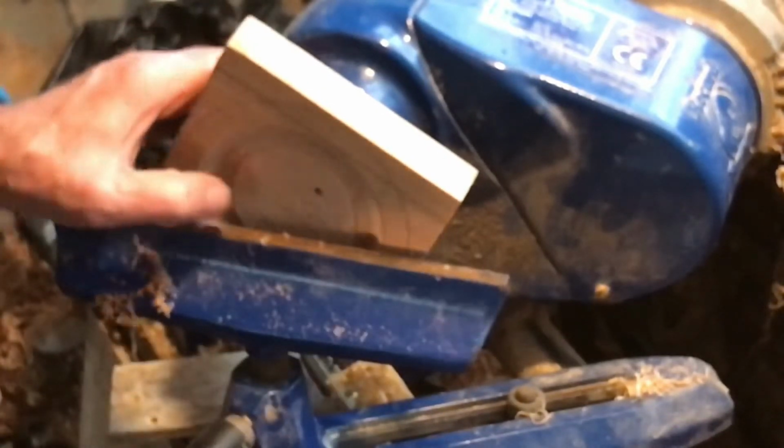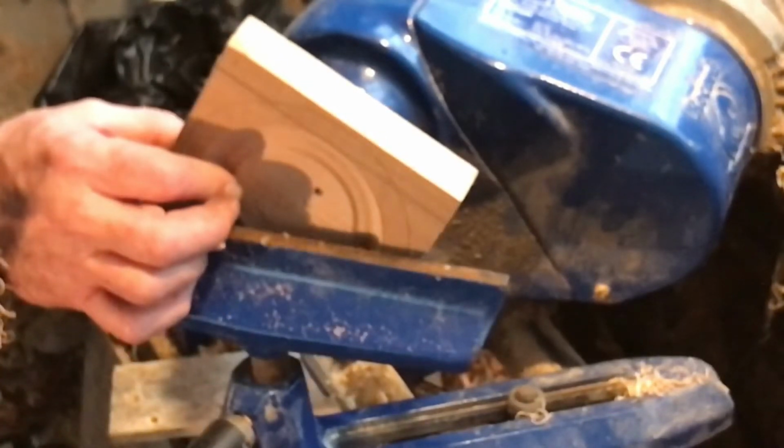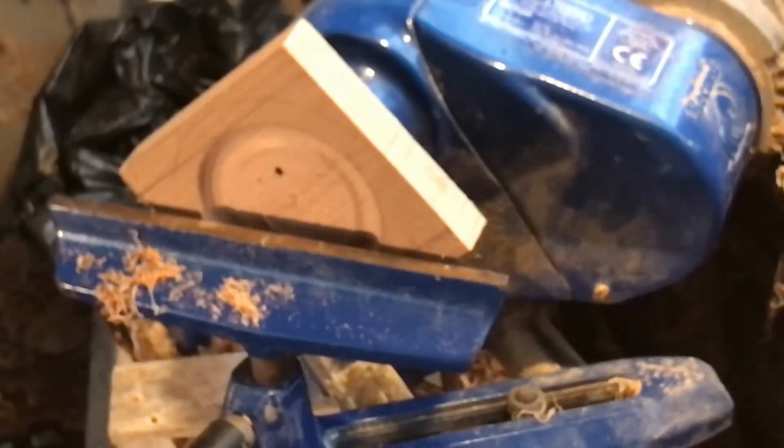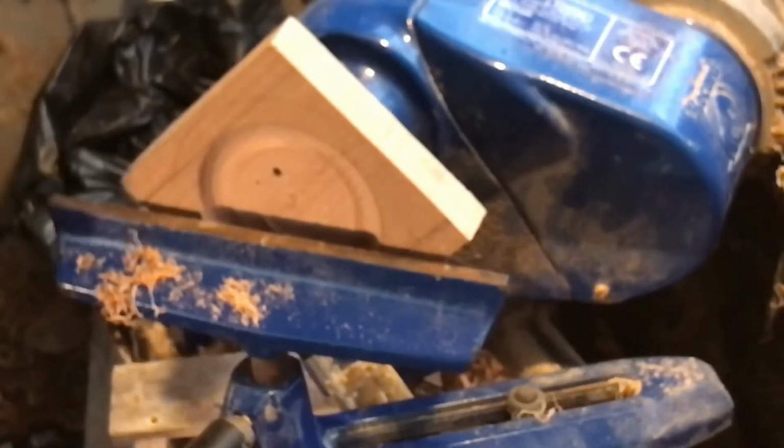We'll see. I am terrified of hitting the screws, which are all about here. That's my problem. Because if I do that, I will knacker my tool. But I'm going to go a little bit further. That looks like about 6mm, maybe 7mm, so it's hiding right back, which is where I want it. Okay, I think that is reasonably, moderately good news.